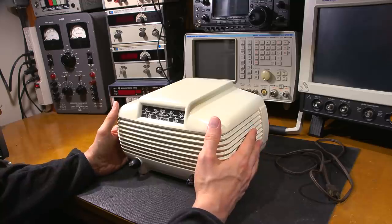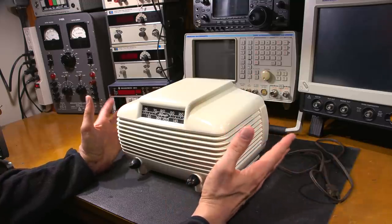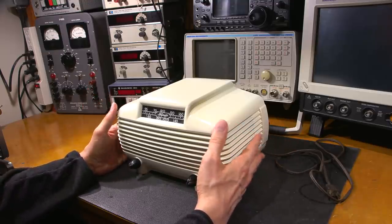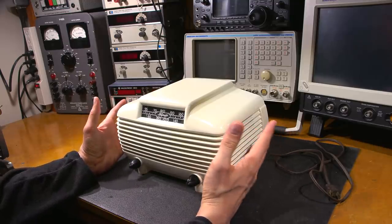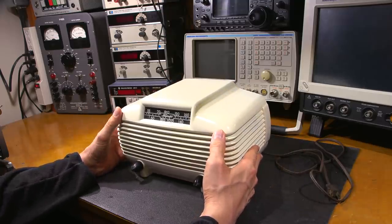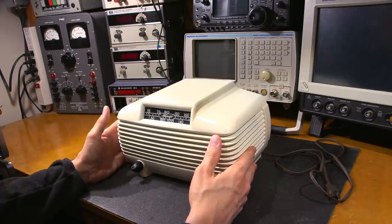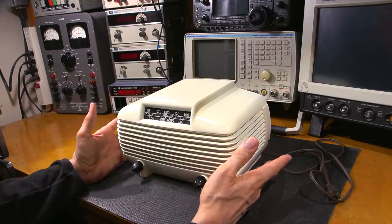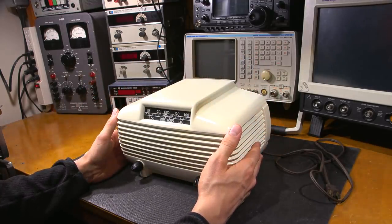Alright, let's see what we're up against today. Here you are sitting right beside me at the bench — let's bring this thing back to life together and make it perform the way it did back in the 1940s. The first thing I noticed about this radio receiver is its looks. It has a really attractive design. Whoever designed this radio did a really nice job — it really does stand out above a lot of the All-American 5 radios. The finish on it, the paint, everything is so incredibly nice.